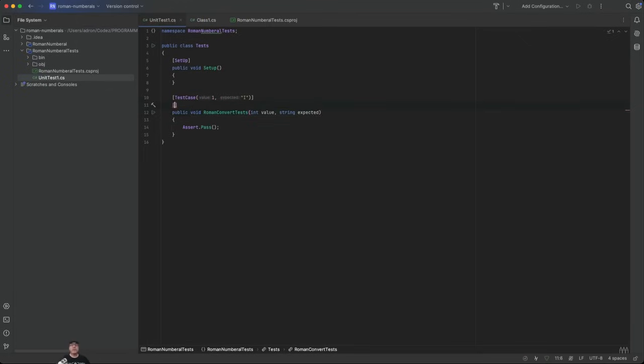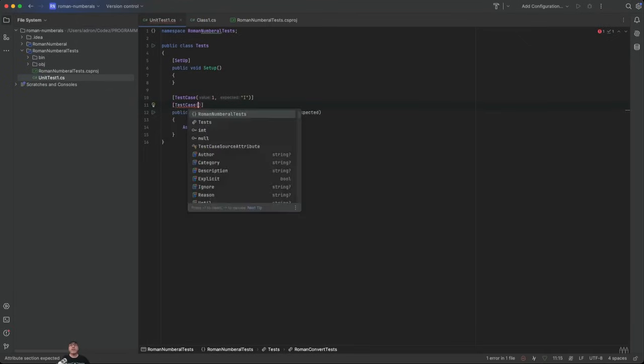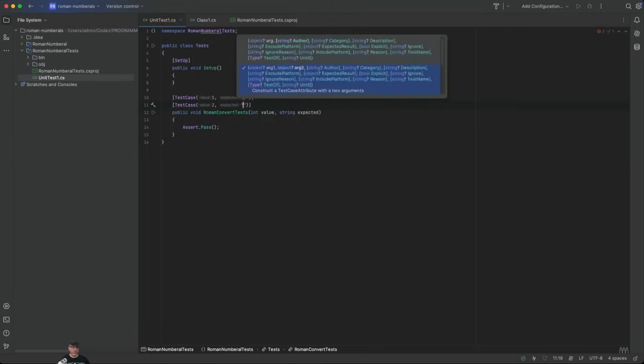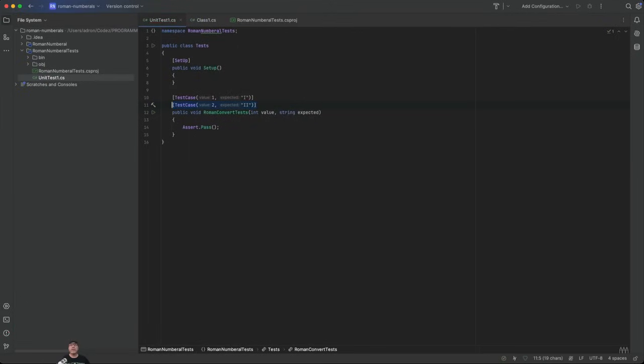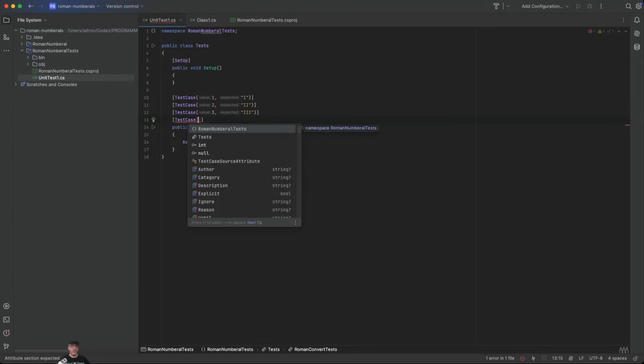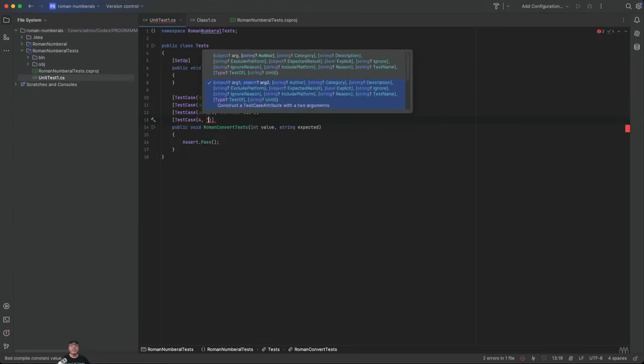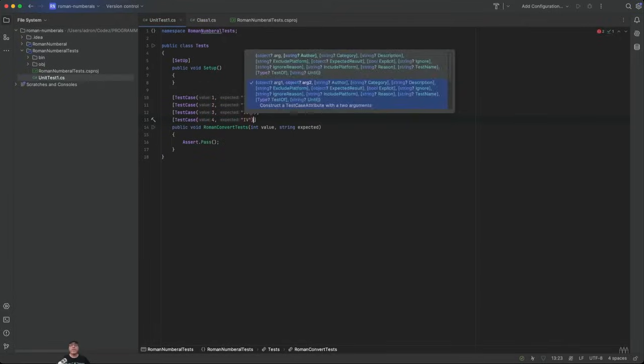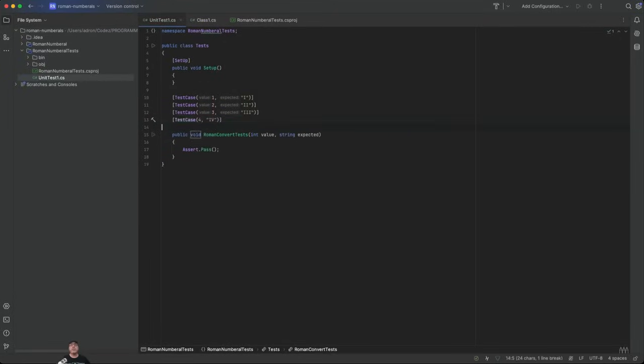And then let's get another one of these in here. Test case 2, and then 3, and then let's go ahead and do 4, that'll be IV, and then 5 in there.